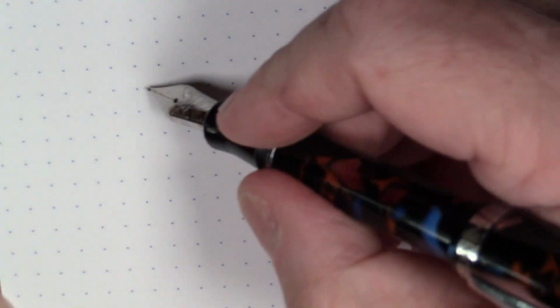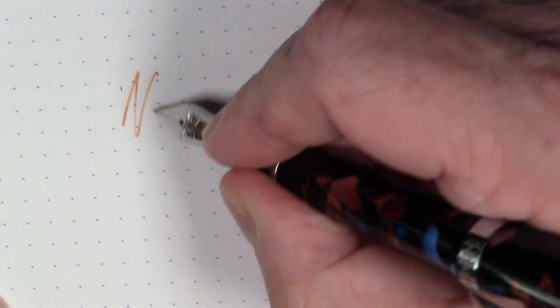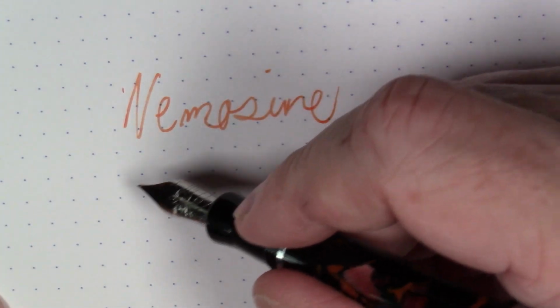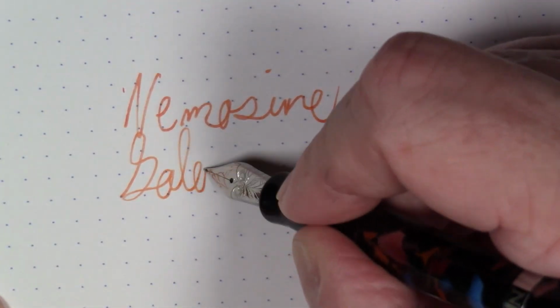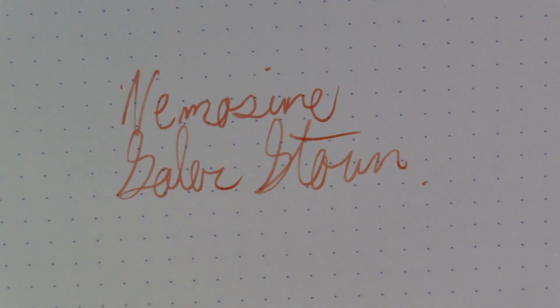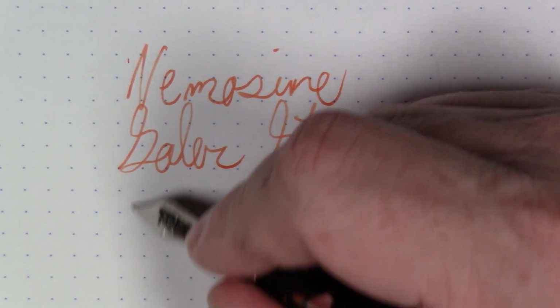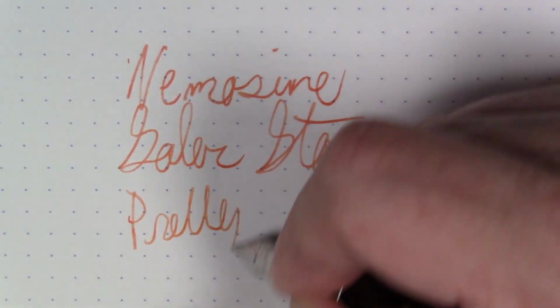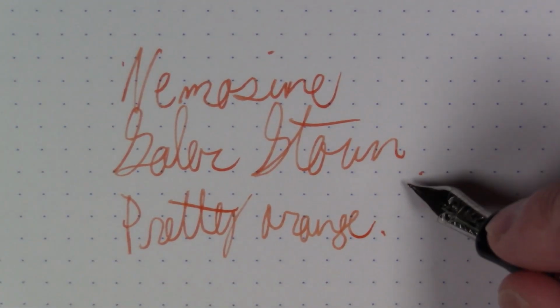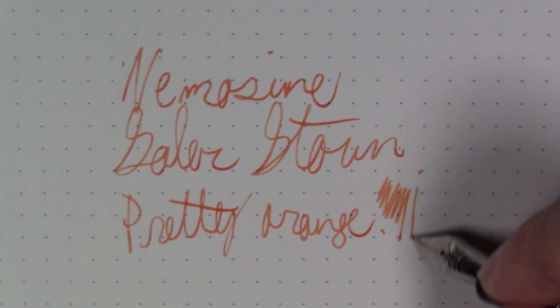Let's talk about this ink a little bit, shall we? This ink is also from Nemosine. So this ink is Nemosine Solar Storm. And this is just a pretty orange. You know, it's an attractive shade of orange.